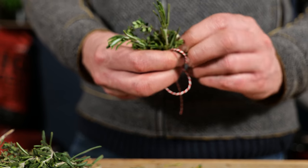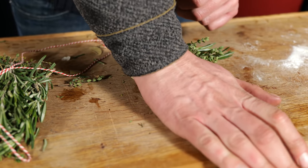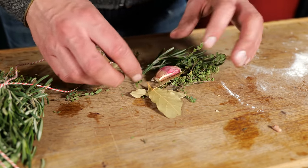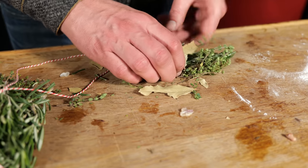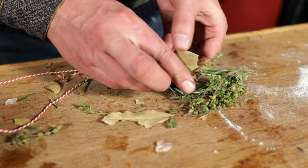It's not secured. Well, I wanted to show you guys this awesome trick where I tie everything together. And the thing that I did wrong was put my garlic on the outside. I needed to crush it with my hand so it's loose in structure. Then I have to put it in with the bay leaves. There we go. And then put the twigs on the outside.